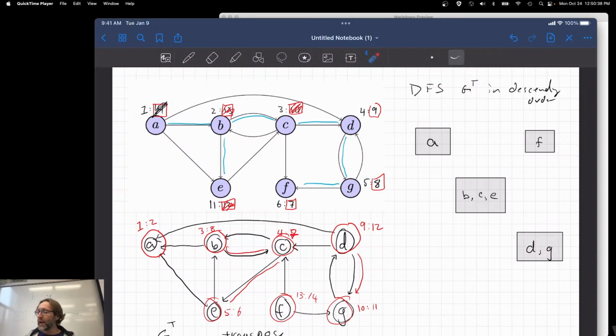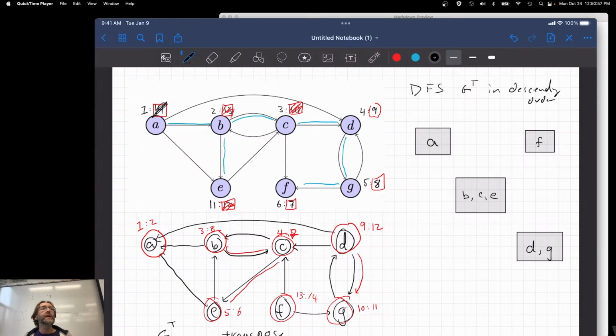For the same reason that A was its own strongly connected component, but for opposite criteria. This is a universal sink. So the source is by itself, the sink is by itself, and we've got these other components that are all strongly connected. Now, the condensation graph is not yet done.